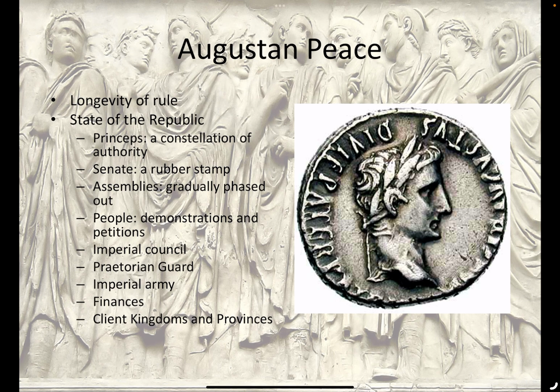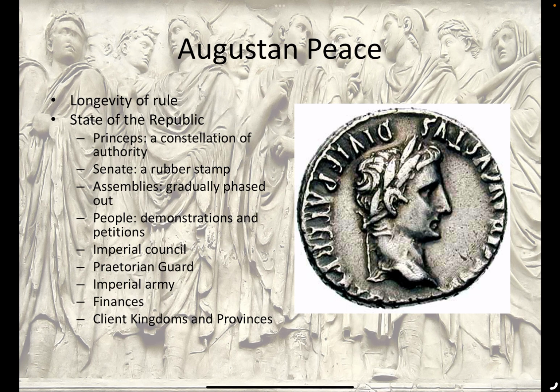And there was no question of anybody challenging him in that. But he laid down the position of consul and in return received perpetual tribunician authority. So he was a tribune for life. And recall that tribunes had imperium. They could issue executive orders that had the force of law. And so he didn't need to be consul, he was tribune. He could make laws by decree.